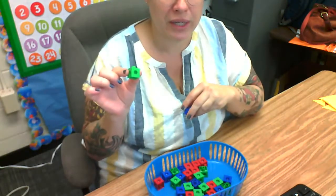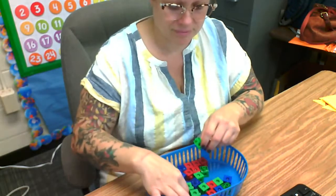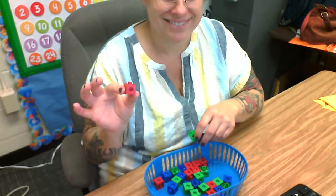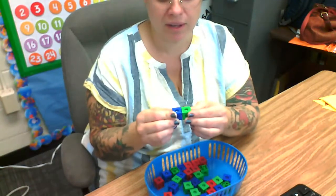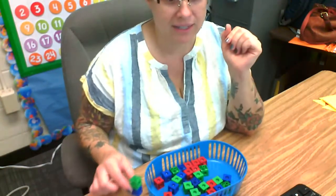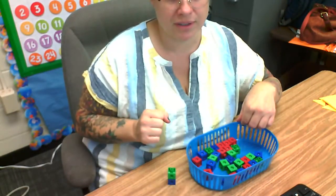Do you see a green block? Bravo. Do you see a red block? Good. These are kind of nice because they fit into each other and they help us work on fine motor. You could also stack things if you are working on balancing and fine motor skills.